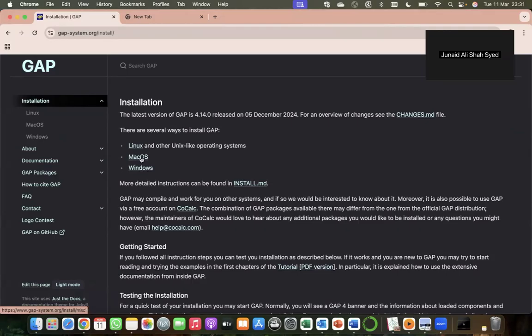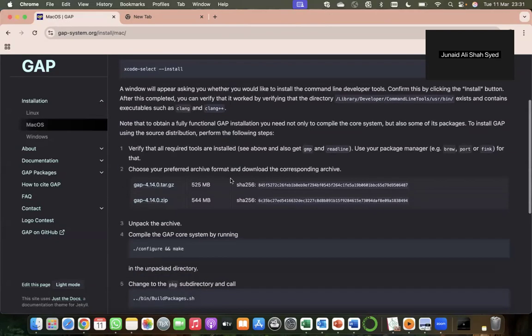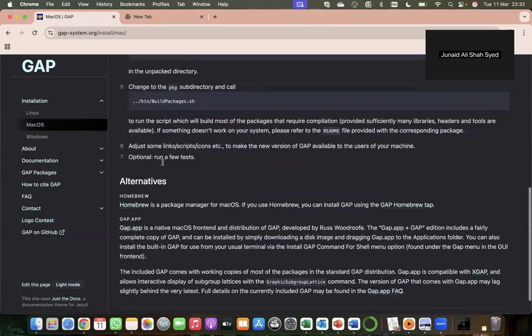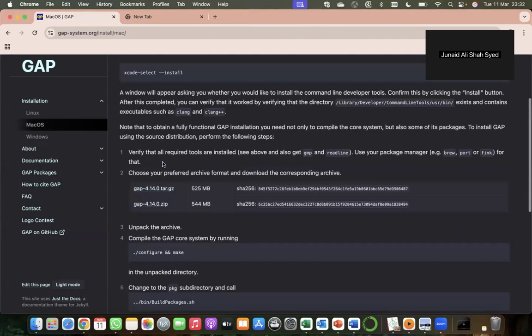I'm using a MacBook, so I'm going to use this, but I have already installed it, so I don't need to download. You click this and it will give you two options, a zip folder or a tar.gz, and then it will download itself, and everything works in a similar way. You don't need to do anything else.